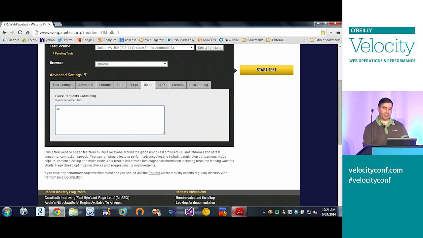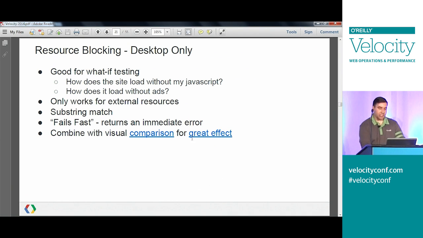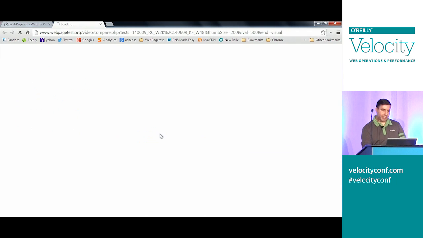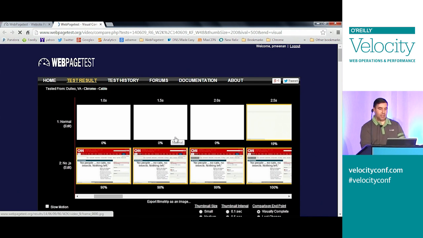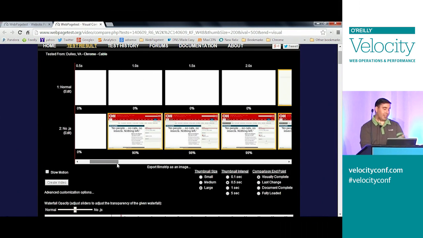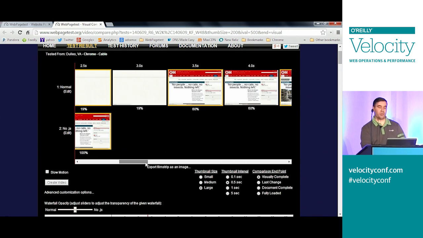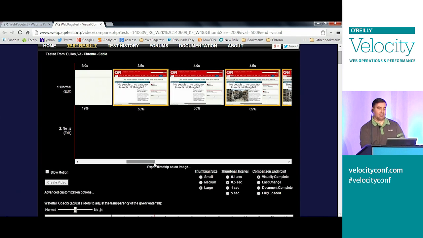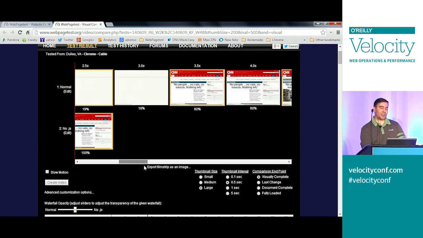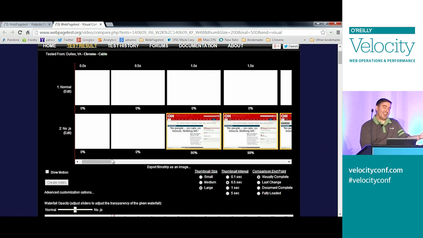And this is fairly easy. I mean, odds are you'll probably break the page. Not many pages work well without their JavaScript, but you can see what impact you would have if you were to spend the time and rearrange how your JavaScript loads. In this case, this is CNN loading normally and with the .js blocked. And you can see without the JavaScript, at 1 second, all of the visual content shows up. Huge performance win versus 3.5 seconds normally. Of course, the actual images and ads don't load because we broke the page by breaking the JavaScript. But who needs those?